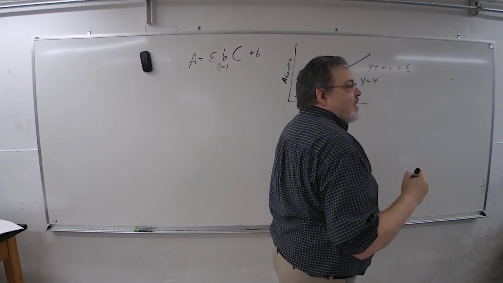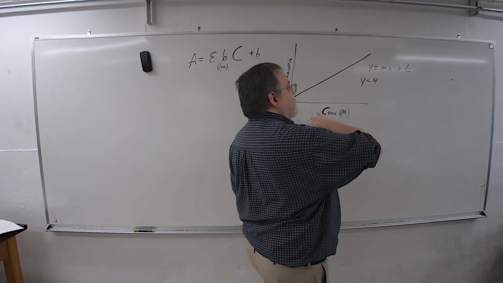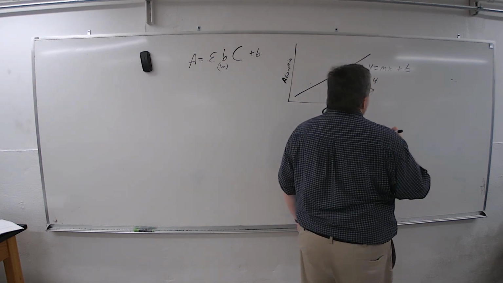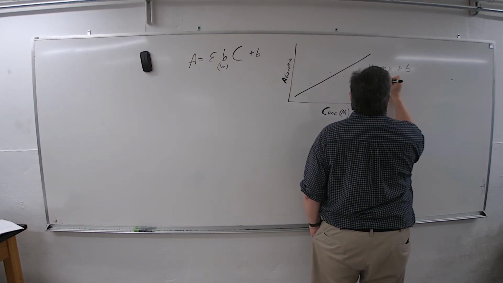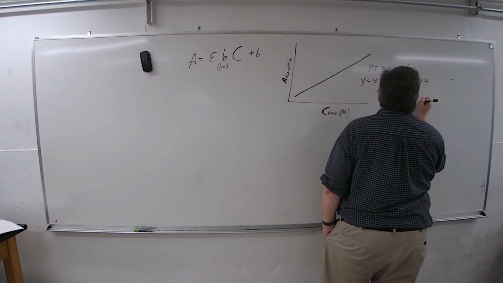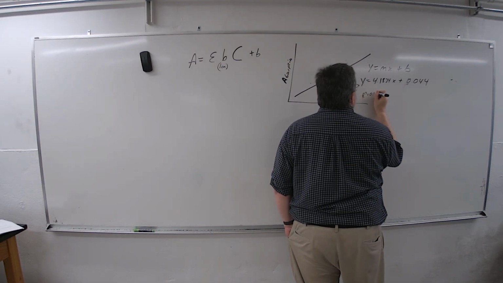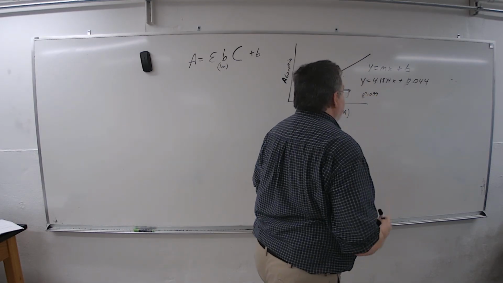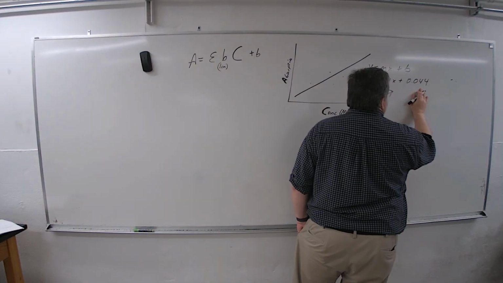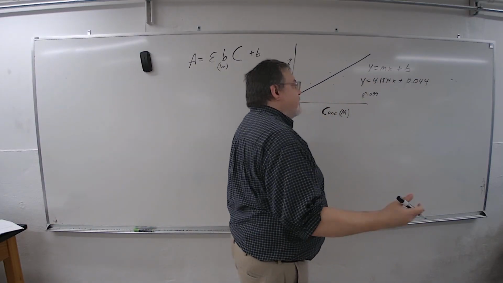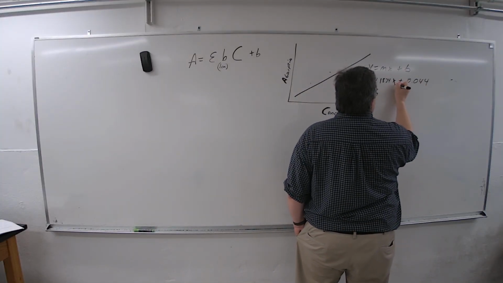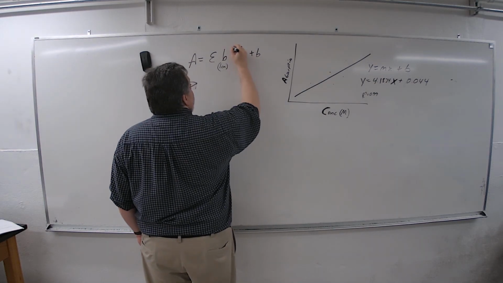Anybody have their equation off their graph handy? Do you have yours? What did Excel tell you for this formula? Well, the whole thing. You made a graph, and then you made a line of best fit, and then you asked Excel to give you the equation of that line. Yeah, so I got y equals 4.1834x plus 0.044. And then R squared is 0.99.